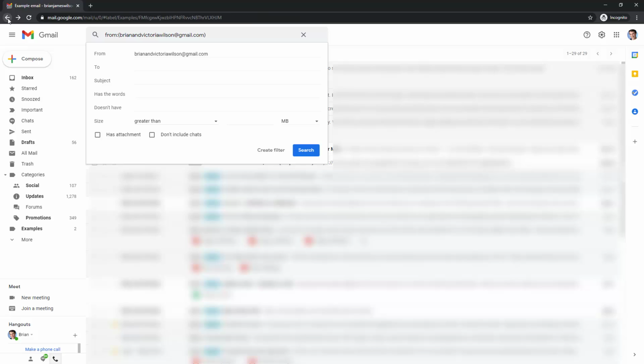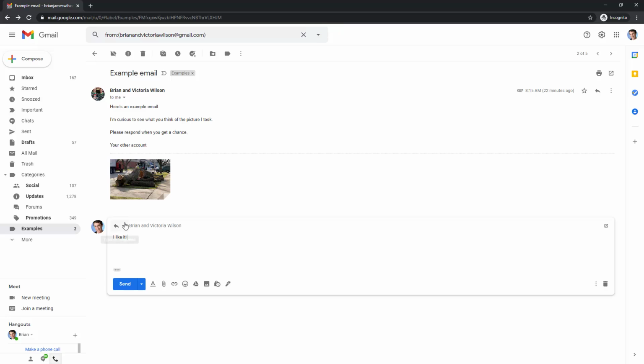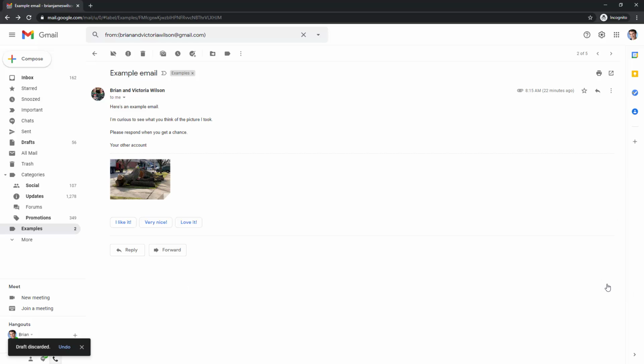But I will hit the back button. Google has recently added, through their artificial intelligence, automated responses. If you like one of those, you can press it and it pulls up a message and puts that text in and you could send it. This is the composer replying to another message. However, I will just delete this draft.